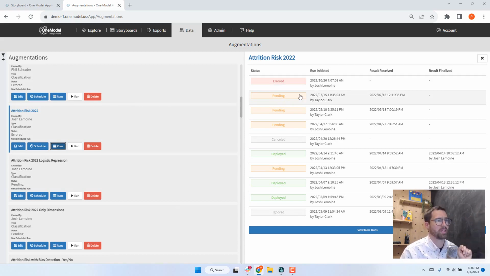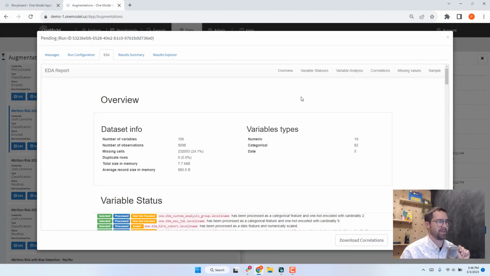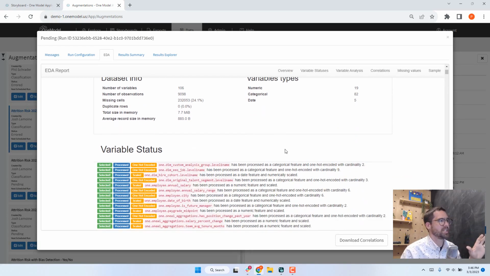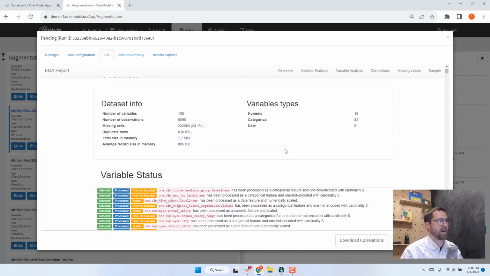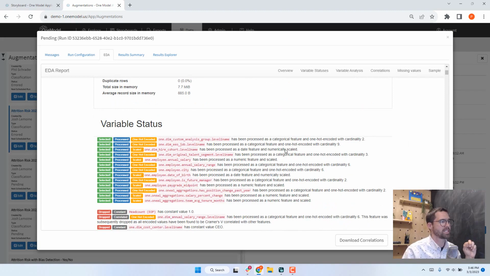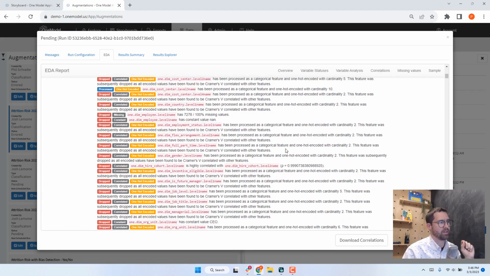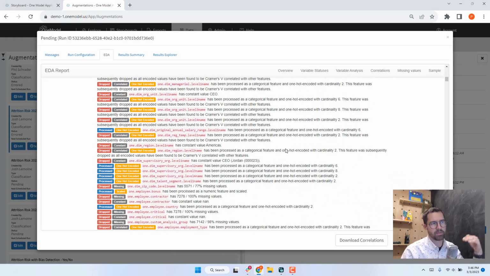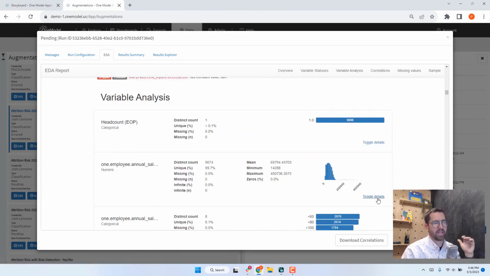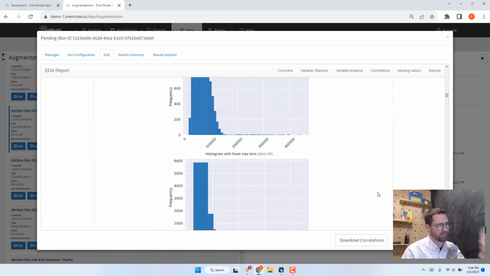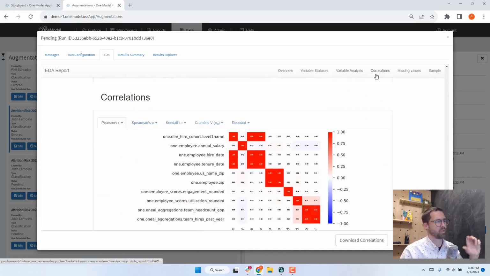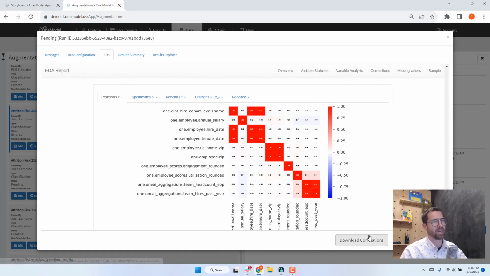And now let me go into one of these. So I'm going to click on this pending model from Taylor. Taylor's our head of data science. This should be a good one. And what you're seeing is everything that went into that model. In this case, we looked at 106 different columns. So anything we might know about our employees, we looked at what became of each of those fields. So was it included in the model? Was it dropped? If so, why? All of the analysis behind those variables. This gets incredibly detailed. It's an overview demo, so we're not going to dive into all of it here. We show the correlations. You can download those as well.